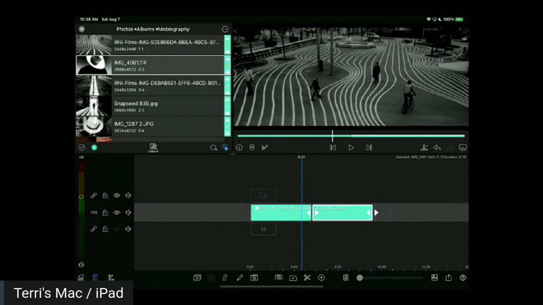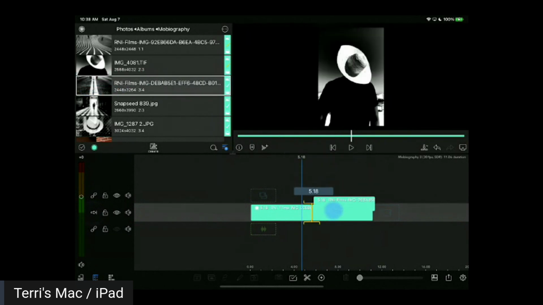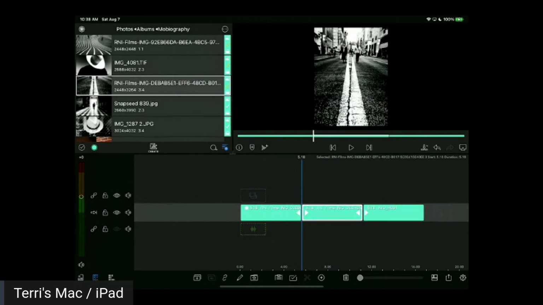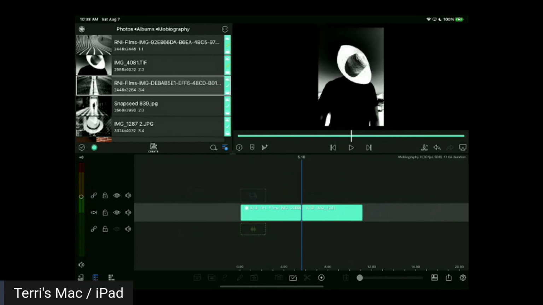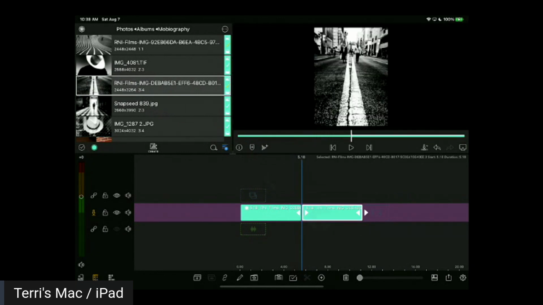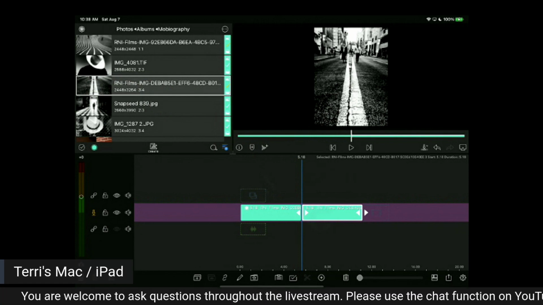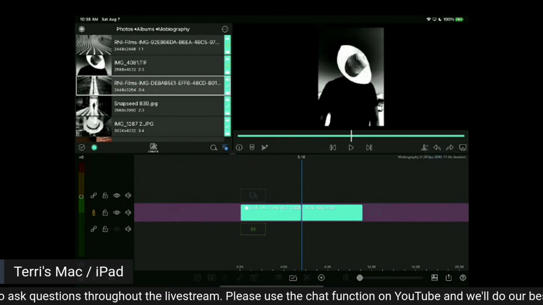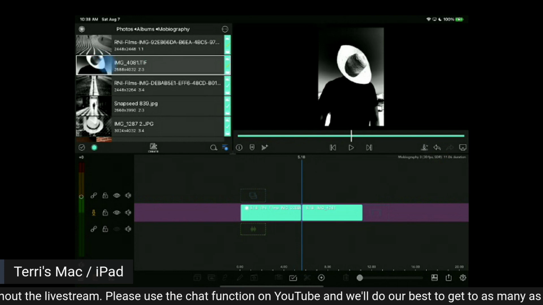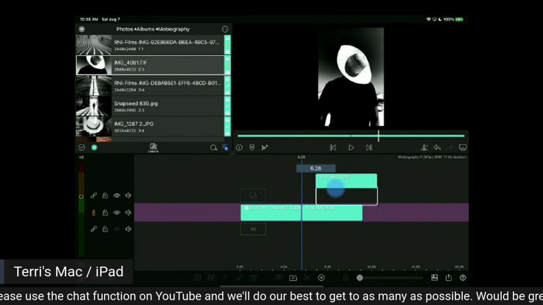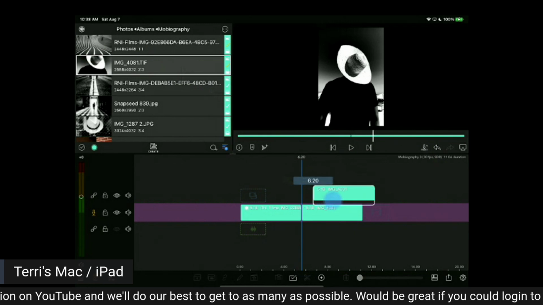So in insert mode, if I take another clip and put it in between there, you see that I bar icon. It's going to move the clips apart. And if I take that out, I can just drag it off the timeline, and it moves them back together. Now, if I'm in overwrite mode and I take that clip and put it right there, it's going to overwrite the clip and it doesn't move anything else on your timeline. It just overwrites. So let's go back. Also, you can add tracks above, and that's how I got that layered effect.